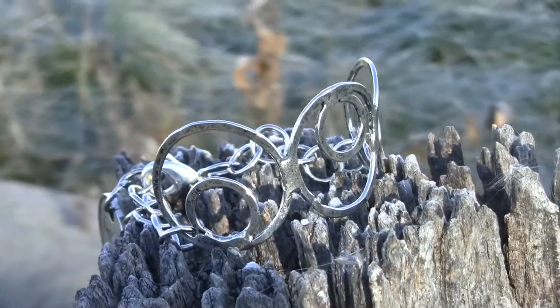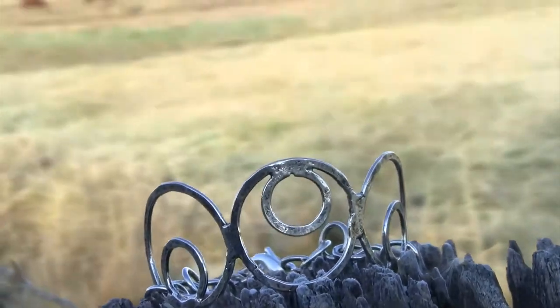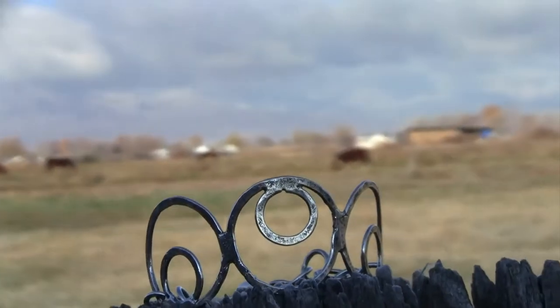I love hearing about products that were upcycled and remade into such beautiful modern pieces. One thing I love about Twisted Silver is that all of their products are very unique — you're going to get something that is pretty much unique to your piece. The bubbles on this bracelet will vary from bracelet to bracelet, which to me is a huge plus. I love this because it's almost like you're wearing art on your hand.